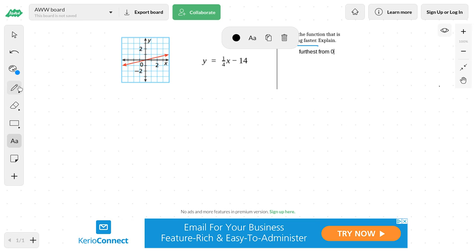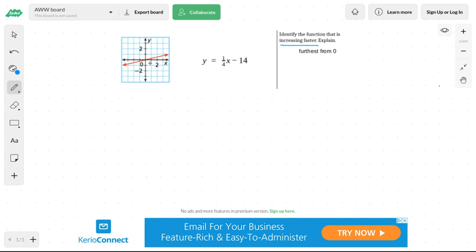So then I want to look at my two functions. My first one, my graph, I really just want to count rise over run. So here's a point right in the middle, and then there's another point, I think, right here. And so I'm going to count the rise over the run of this function. If I look at that from here to here, I'm going to go up 1, so rise positive 1, over running 1, 2, 3, 4. So my slope is 1 over 4.